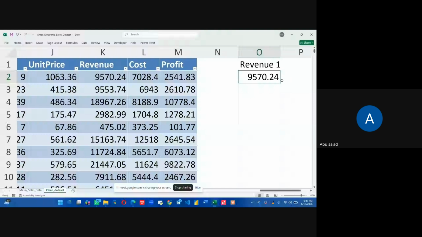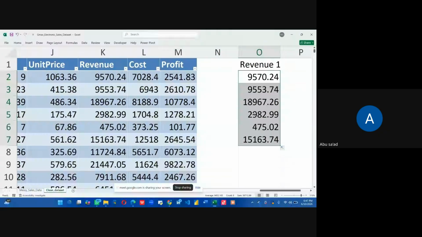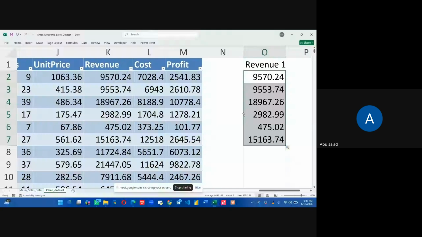So let's check. For the rest, I just want to take a sample and see if it is correct. This equals this, yeah, this equals this, yeah. I'm comparing this revenue with the new one I just created to see whether it's correct. Sometimes it will be incorrect, so you have to fix it. You have to check to know whether what you are doing is correct or not. That's what I just showed you.